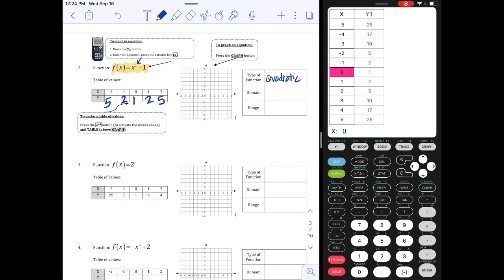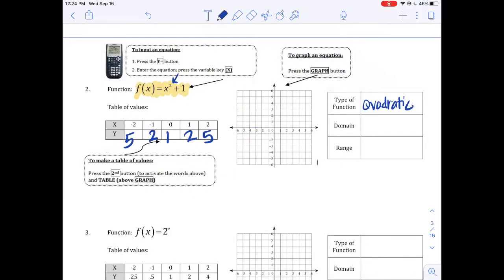Okay, so again, we want exact values from the table of values. So thank you, calculator. We're going to go back and plot these points. And again, remember there's symmetry, so plotting the right side should be a little faster. It's like a soft U as I connect the dots. Okay. And so now my domain, again, negative infinity to infinity. My range, my minimum y value is 1. My max is positive infinity. And so that's how you can graph on your calculator.